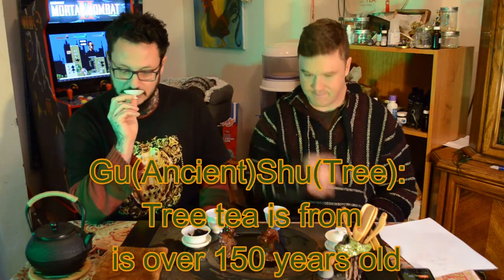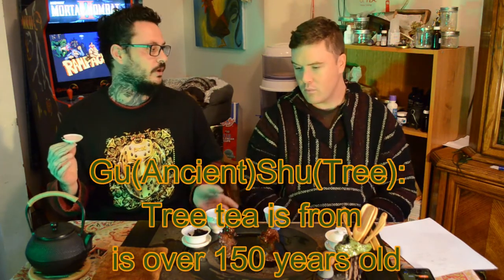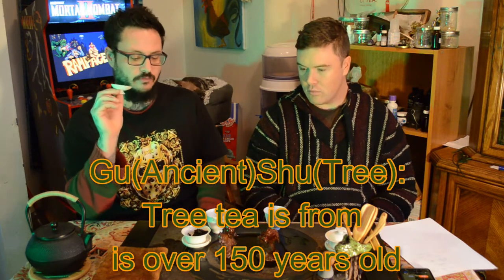So this is Pu'er 101, and this is really nice. It's from the 70s, you said, right? Yeah, it says 1970s. It also says it's wild. It also says it's Gushu. So these are a lot of big labels to say about a tea. Wild, Gushu, 1970s. Gushu meaning ancient, over 100 years old. Over 150? Yeah, something like that. 200 maybe. So it's saying it's a wild, old forest style raw pu'er that was kept loose and yada, yada, yada.